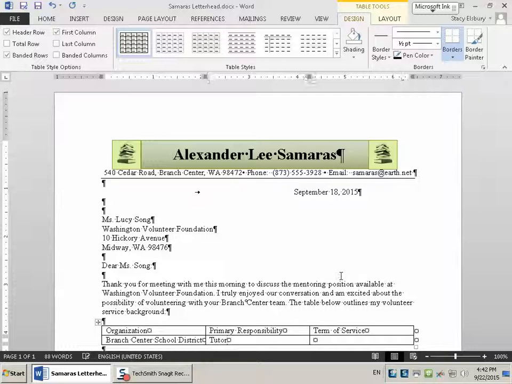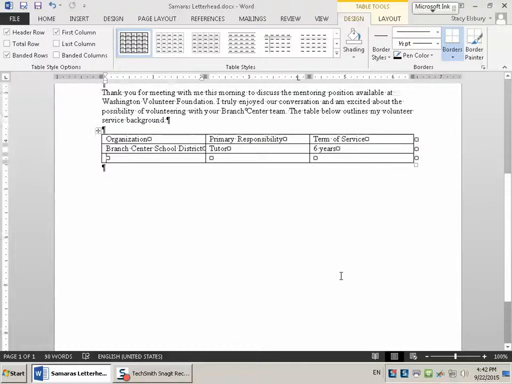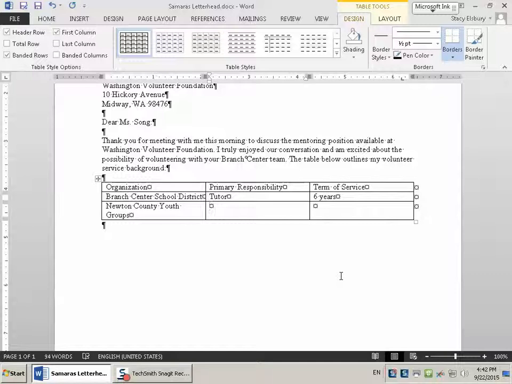And again, type 6 years. Another row pops up and we type Newton County Youth Groups, Teen Leader, 3 years.